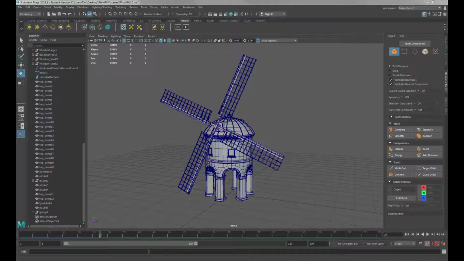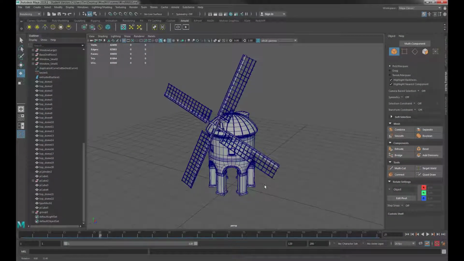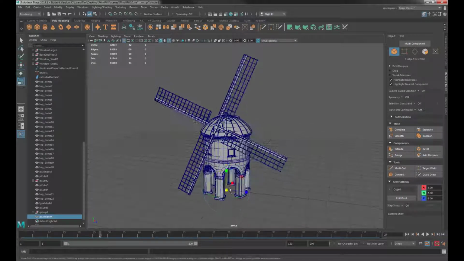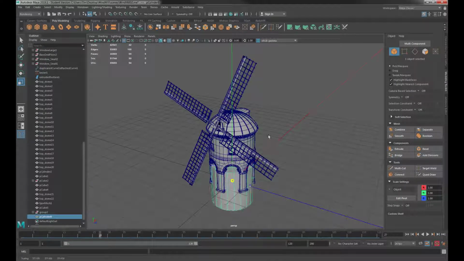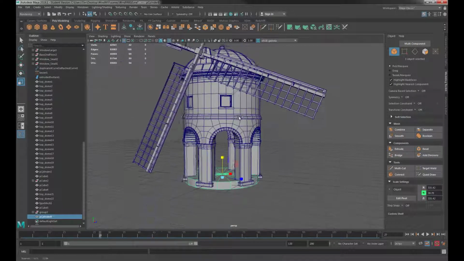So the first thing that we want to do, really our goal here, is to get a quick, fast setup. Good idea to use some sort of platform or thin cylinder. So I'll go in here and just create a quick cylinder, right, like this. I'll scale that up and then I'll bring it down a little bit like this.